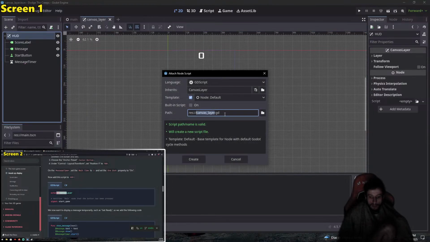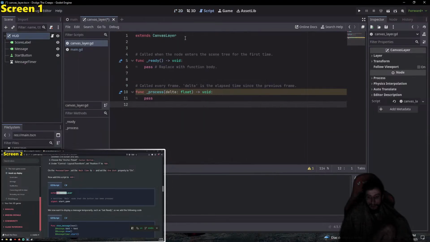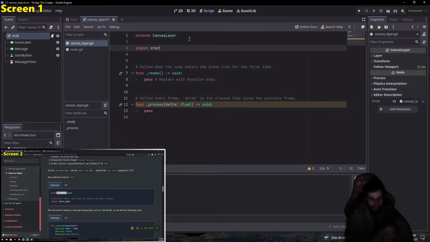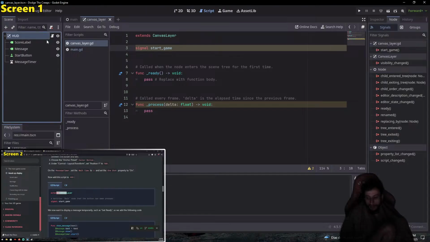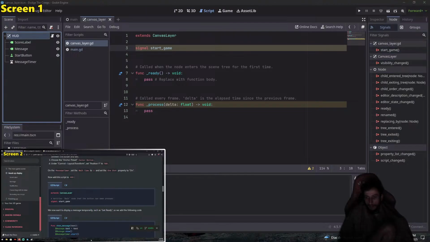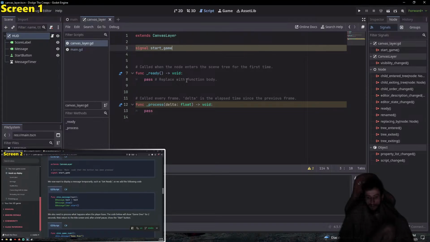Okay. Attach script. Canvas layer. Signal start game. We have it, I guess. Start game. Display message temporarily. Get ready. Sure.